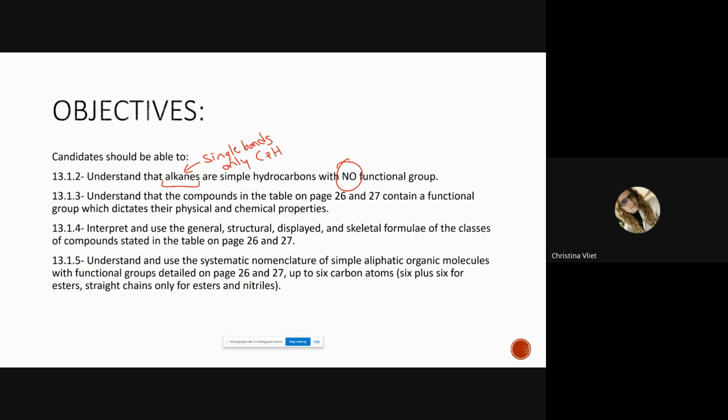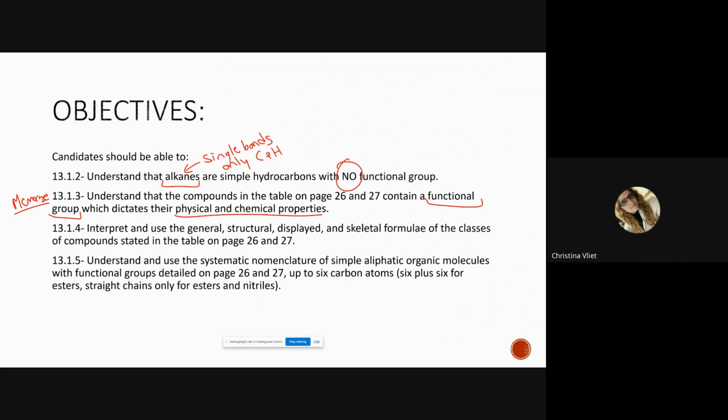And so a functional group actually changes the physical and chemical properties of the molecule due to adding either oxygen atoms or nitrogen atoms or halogens like chlorine, bromine, iodine. When we add different atoms, we introduce new chemical and physical properties. And so what you're going to have to memorize straight up, and we're going to go over it all day today pretty much, is every functional group.